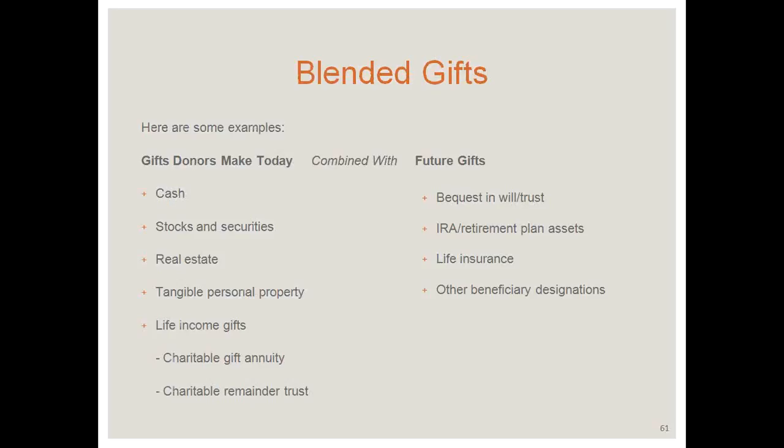I just wanted to take a moment to talk about blended gifts. We are hearing a lot about that in social media and webinars and things like that. So I just wanted to end here about if you are used to talking to your donors about annual gifts or major gifts, I know there are a lot of people on the line here whose planned giving program is non-existent or they're just launching it. Please remember that you can do something and help your donors with blended gifts.